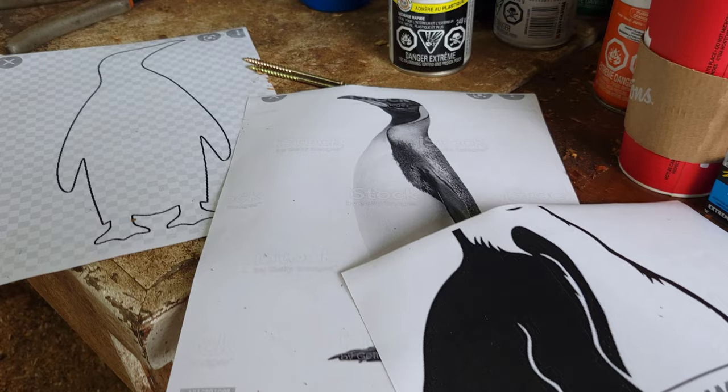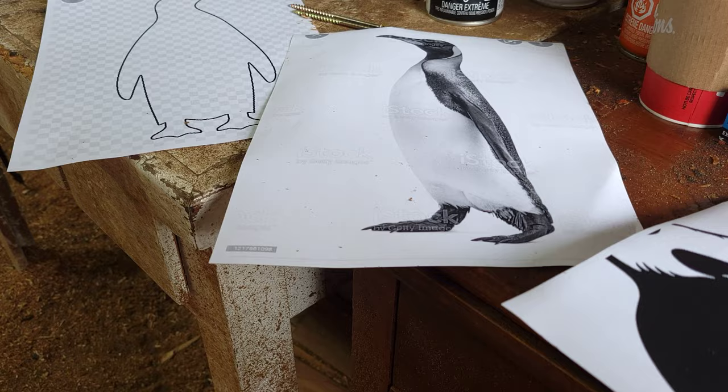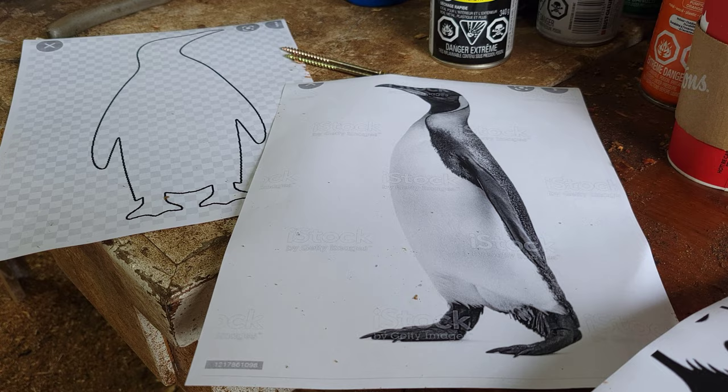I just got this to see the color. I'm not going to paint this. It's for my friend that has the honeybees here for his granddaughter. She wants a penguin and she wants to paint it herself. So, I guess let's just begin the carving.